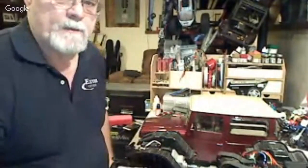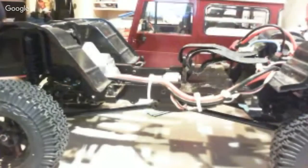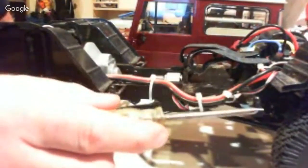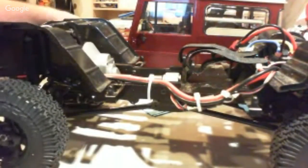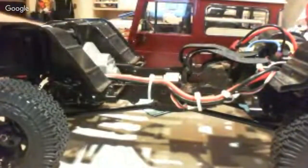I'll just change camera real quick. Here are the body pins. There's one here, and they're actually pointing up. So when you put the body back on, you have a big bar that drops on top of it, so you cannot see where the hole is. You physically have to pretty much guess where it is to put it back in there. So it's kind of a weird and odd way of doing it.